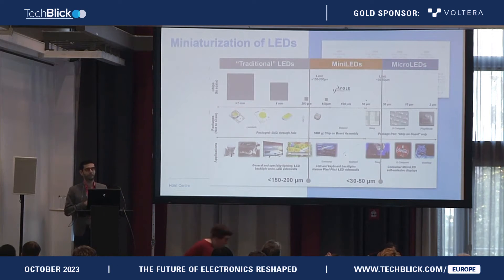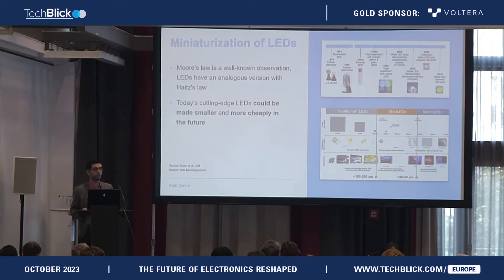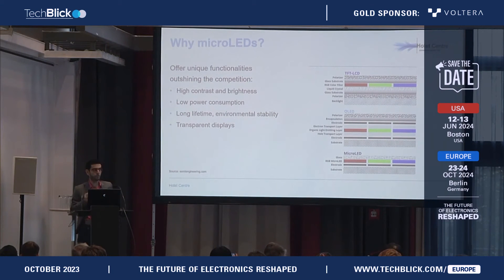And now, micro-LEDs are in the spotlight. These are tiny discrete components that are self-emissive, and already today they are as small as 30 to 50 microns, steadily heading towards the sub-10 micron scale. We need to understand first why these micro-LEDs are so exciting, and why the display industry is so keen on implementing them. Without getting into too many intricate details, I would like to briefly say a few words about the benefits of micro-LEDs, some of which are listed here on the slide.